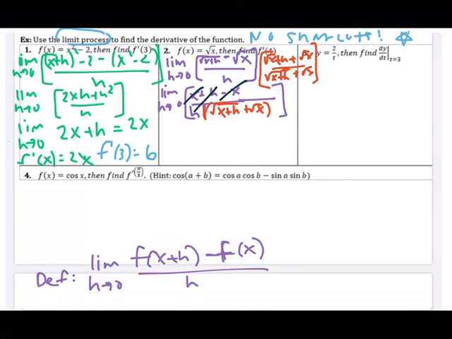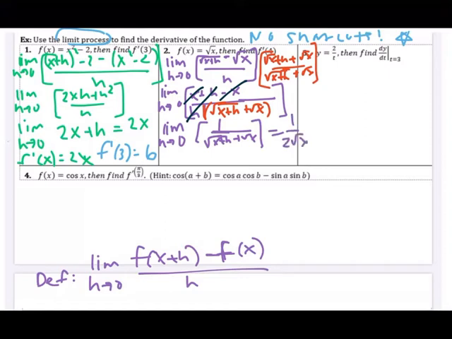And then I'm going to notice that these x's are going to add to be 0, so all that's left in the numerator is h, but I also have an h in the denominator that I can divide out to be 1, so all that's going to be left in the numerator is 1, and the square root of x plus h plus the square root of x is going to be in the denominator.